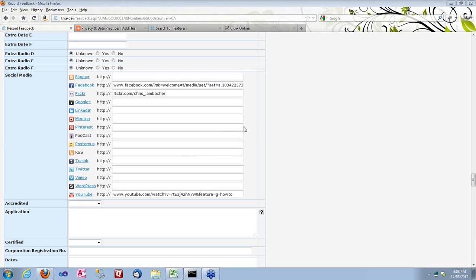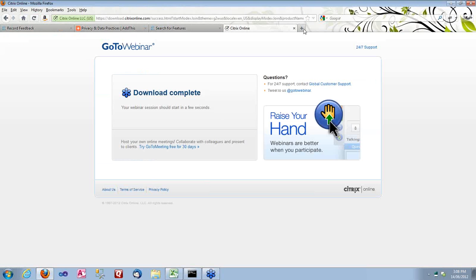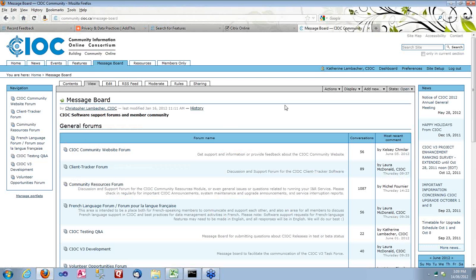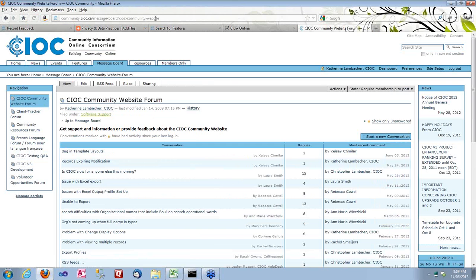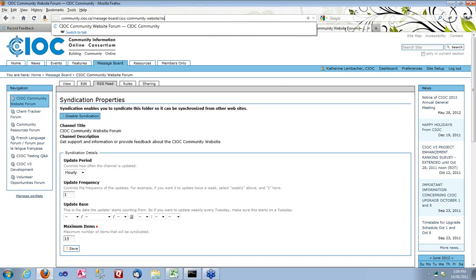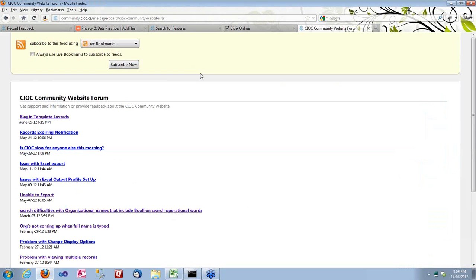Mark's linking to our RSS field on our community site, and I don't think I can actually copy that for everyone to see, unfortunately. But I can probably follow Mark's lead here and go to our community site and show you what RSS looks like. If I can find the RSS link here. Here we go, RSS feed. Oh, this is editing the RSS feed. Here we go. So this is an RSS feed.